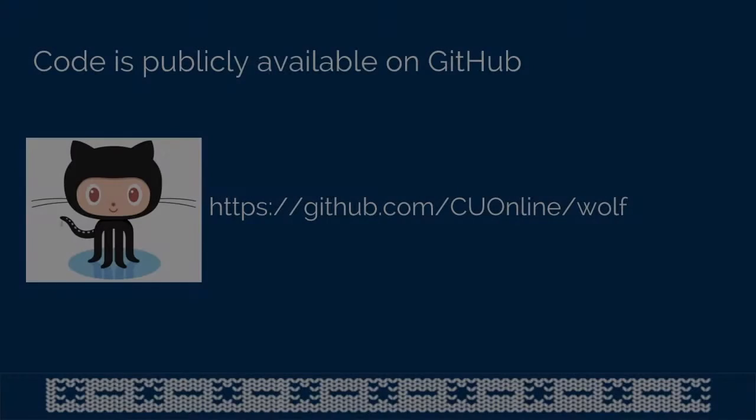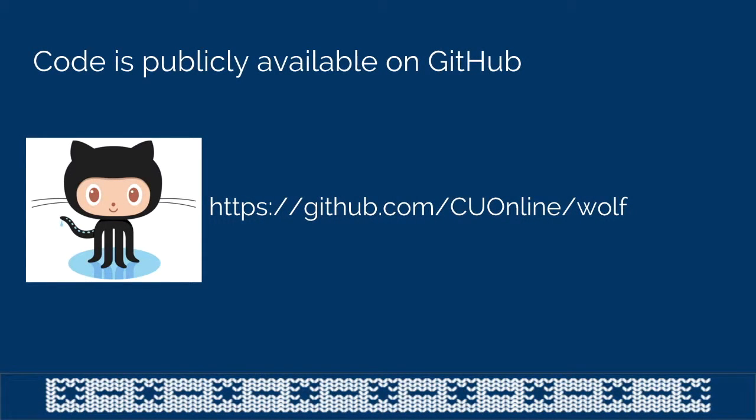So we have it publicly out on a GitHub repository right now, so you can go in there and check out the code. Obviously, we don't have any proprietary or FERPA sensitive information on there. But Connor's put up all of his code for his projects on this repository, and it's publicly available, and people can copy the code and do it their own way.